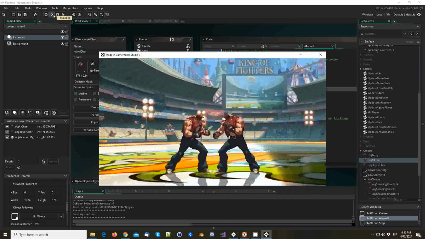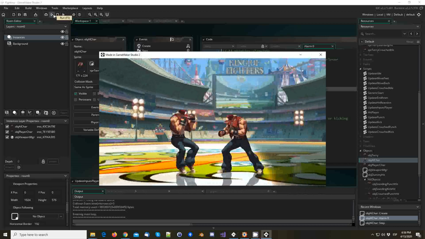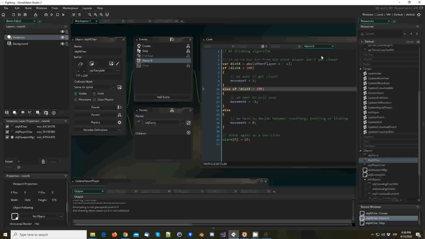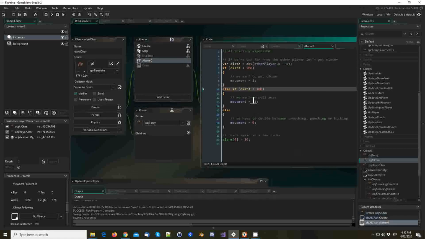So yeah, this is still good. We are still in range, so that's good. Very good. This part is the part of getting closer to the player. So we're even gonna give the player a little bit more time to think before we start. So 60, and then here. This seems to be working fine.